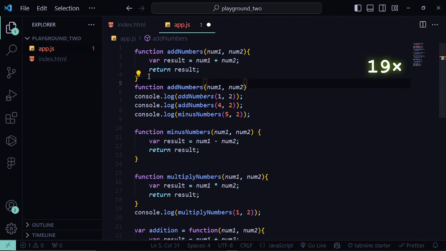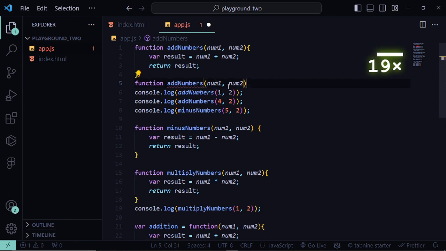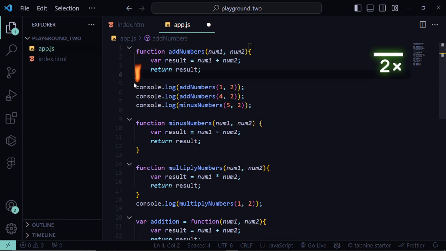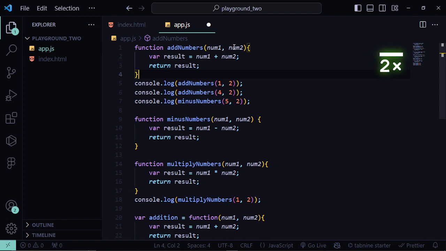If you look very well, we have num1 and num2 here. Those are called parameters. You can see when I hover on these, I'm getting parameter, and the name of that parameter is num2. A parameter simply means a variable that will store some values. That's what the parameters are. So we have num1 and num2.